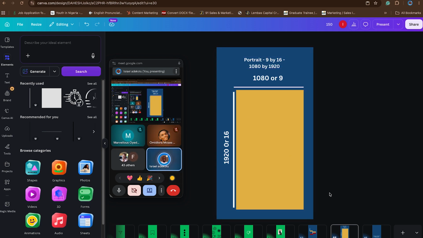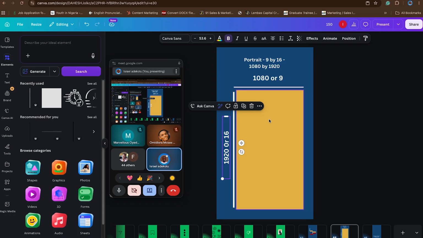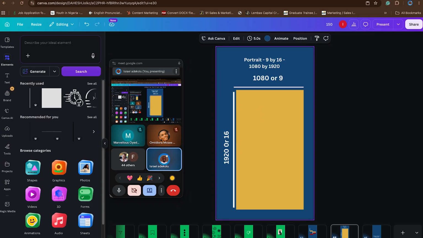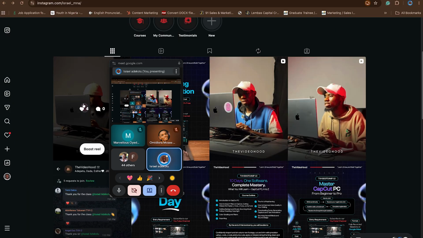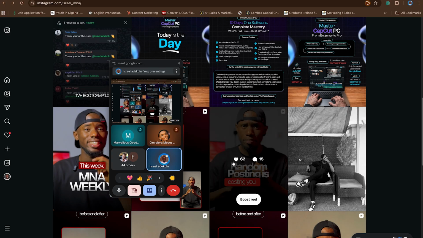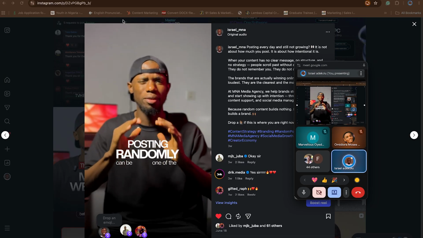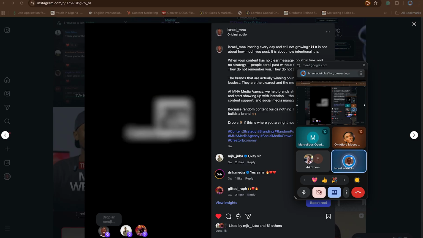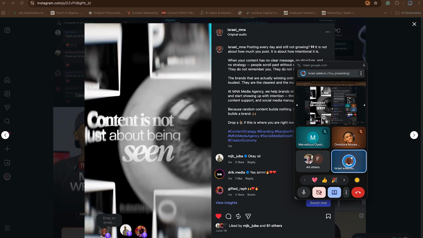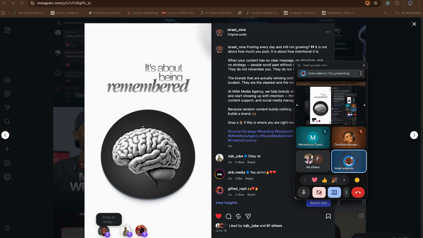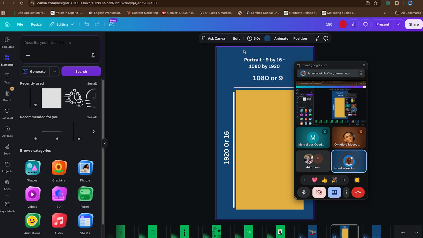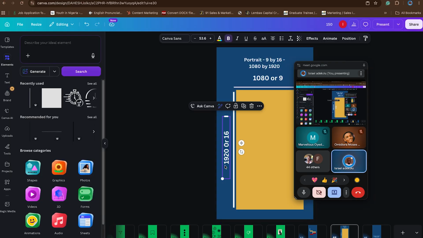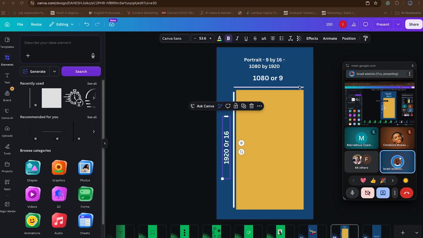So I'm saying that this is what portrait looks like. Portrait is to fill the screen. Let me use one of my videos. Portrait fills the screen from the top down to the bottom, like a vertical video. But the length of the vertical is 1920, and the length of the horizontal is 1080.